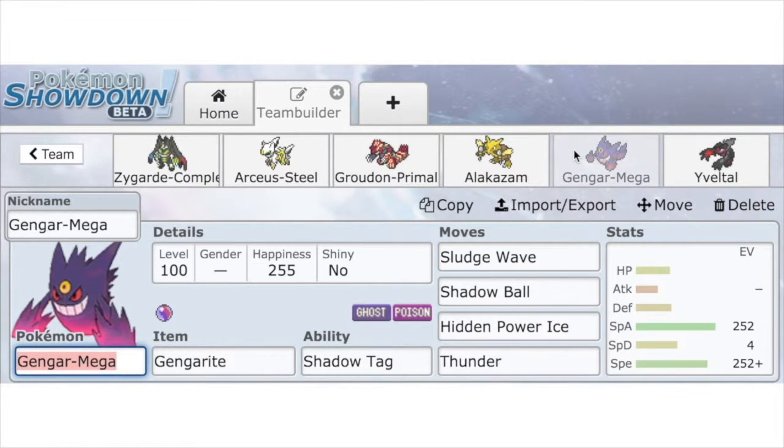Our mega for the video is Mega Gengar. Mega Gengar is such an amazing Pokemon in the Ubers tier, mainly because it has so much coverage and STAB options, mainly Sludge Wave and Shadow Ball. Hidden Power Ice and Thunder provide excellent coverage, since there are a lot of dragons and flying types, most notably Ho-Oh, Rayquaza, Yveltal, and other dragons like Dragonite. I can't list all of them, but the point is, Mega Gengar has so much coverage to handle those Pokemon.